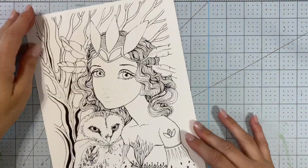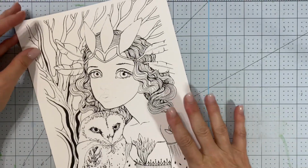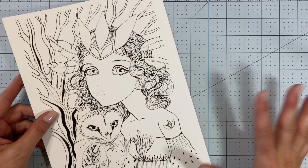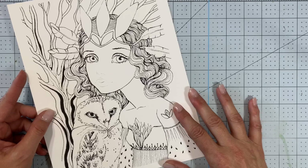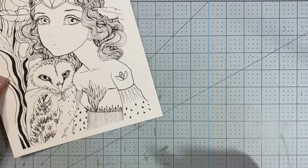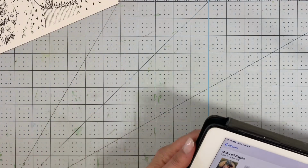Alrighty, so that was Photoshop Elements, and that's my favorite way of altering the images before I print them. It's a super program, and it's only, I don't remember if I told you this or not, but it's only like $99. However, not everybody wants to spend $99 on a program like that, and not everybody has it already. So I'm going to show you a couple of ways that you can do this that are completely free.